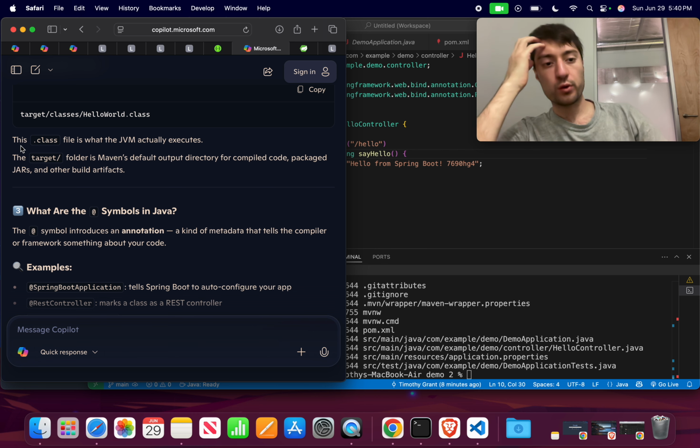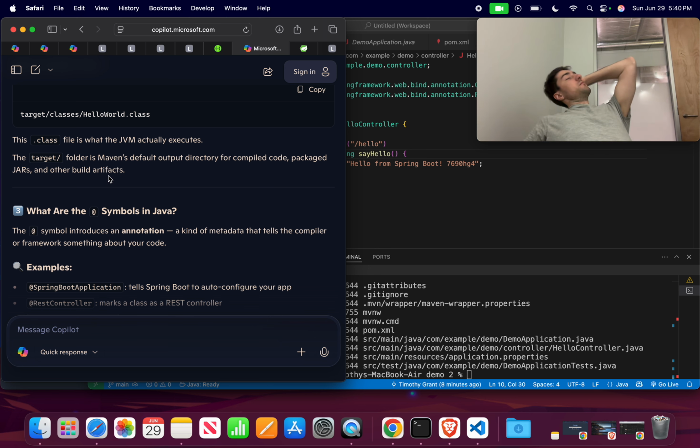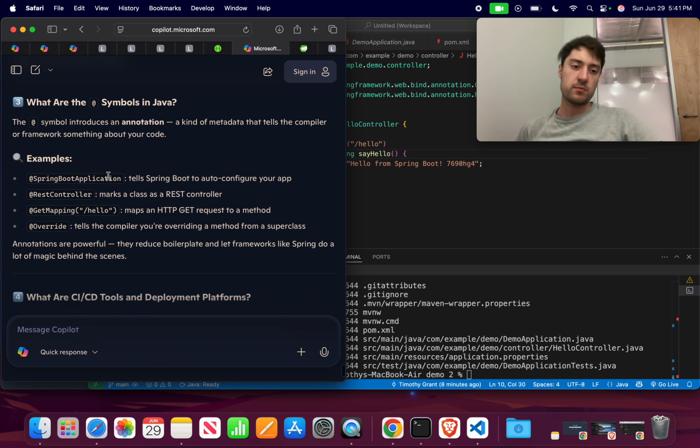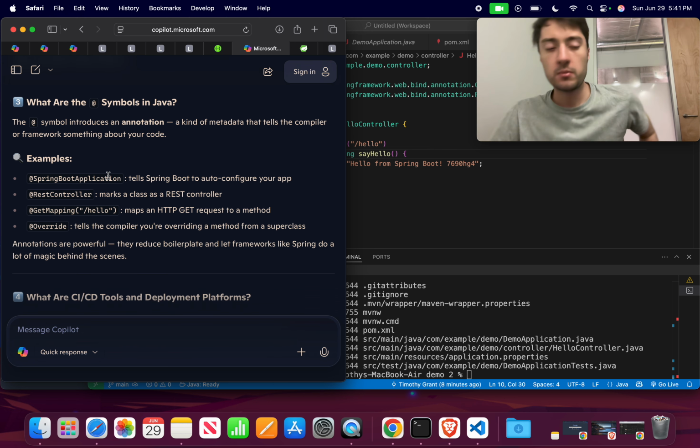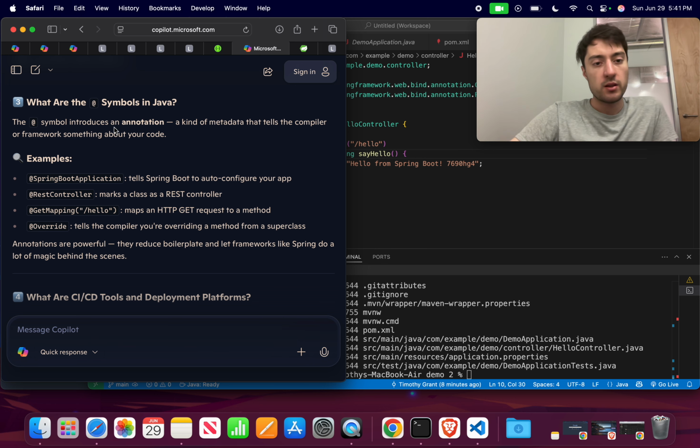So the target folder is Maven's default output directory for compiled code, packaged jars, and other build artifacts. Okay, kind of makes sense. It's just telling me that it is where the actual execution of the project occurs.